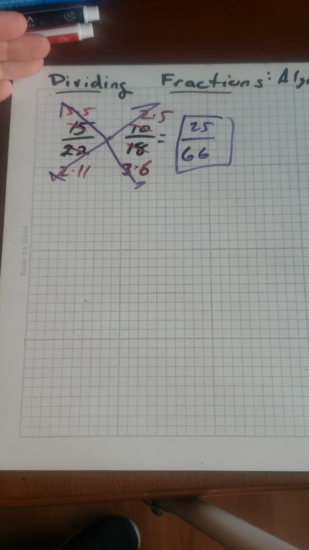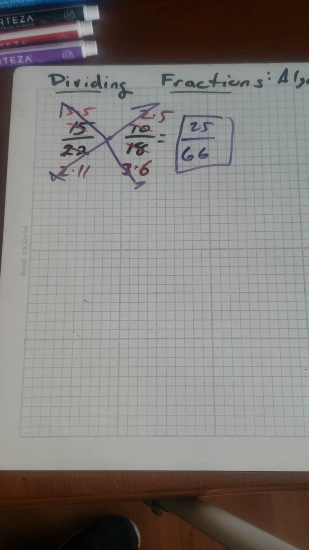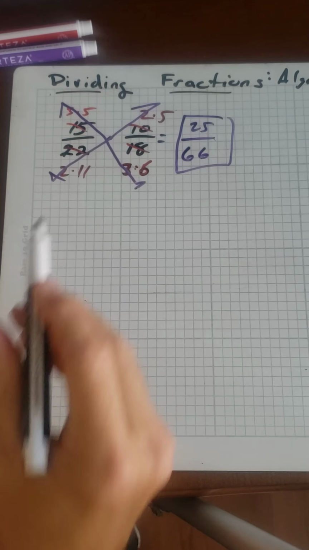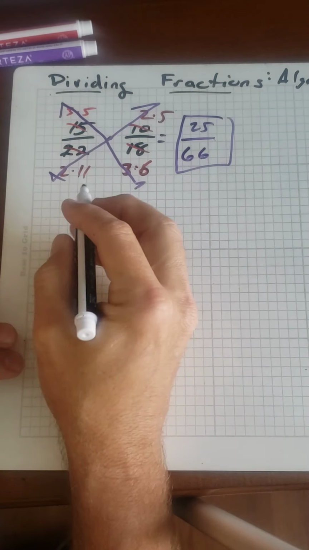So dividing fractions is very, very similar. If you think about how we did integers, adding and subtracting integers. So for the algorithms for adding integers, we did that little diagram that my student made up, but that didn't work for subtraction. So in order to do subtraction, we had to do one thing, turn it into addition, and then we could go back and do the algorithm we already knew. That's very similar to dividing fractions.